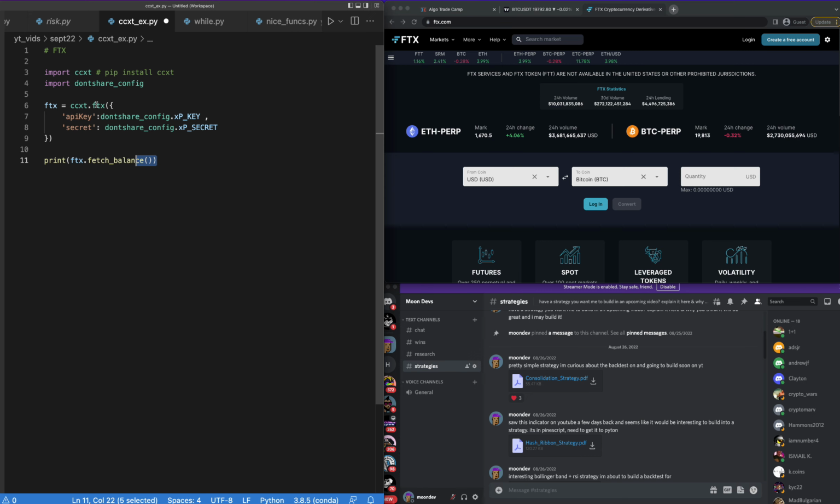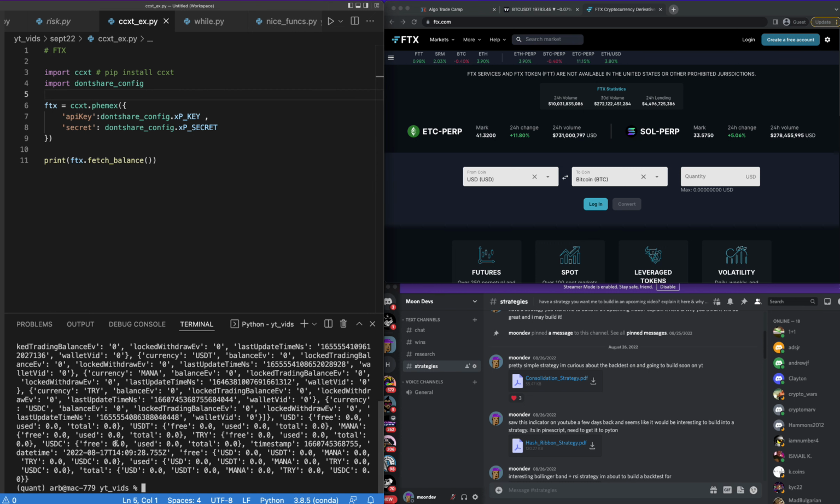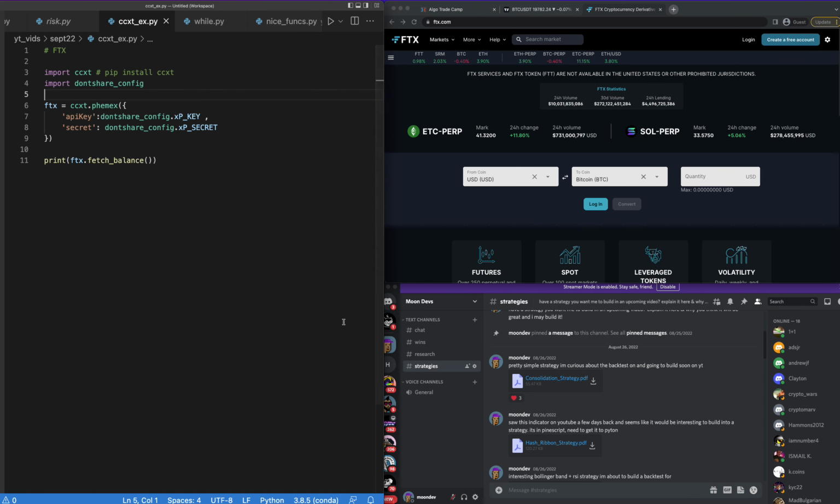So I'm actually, these keys are not for FTX. CCXT is pretty good because you can change it over, and I'll just change it to FEMIX, and just pretend yours still says FTX or FTX US. And I click play, and it shows me my balance. That means I'm successfully connected.